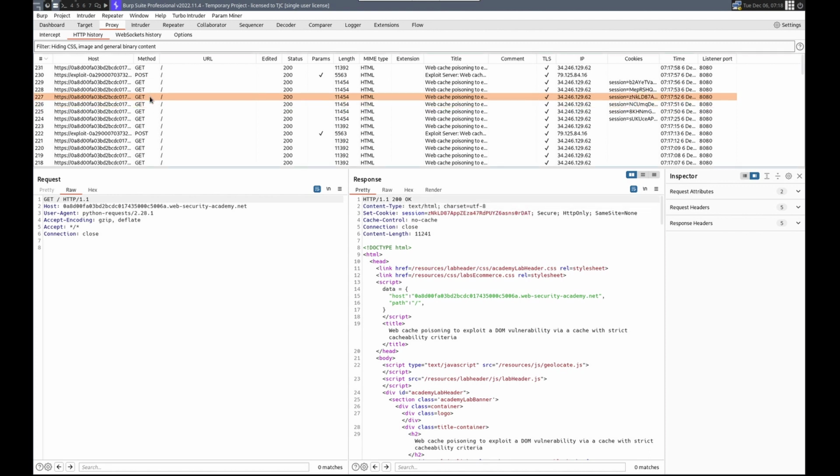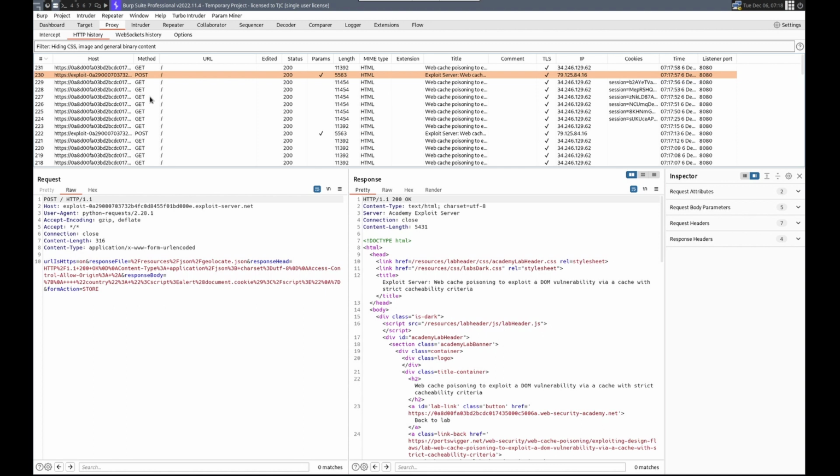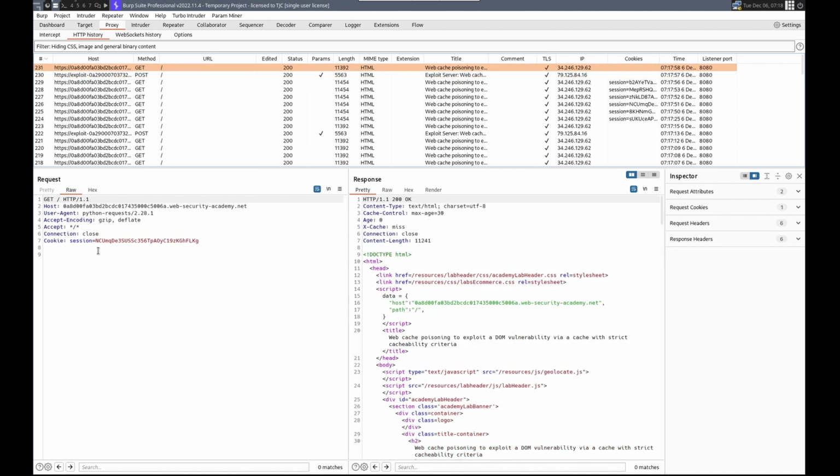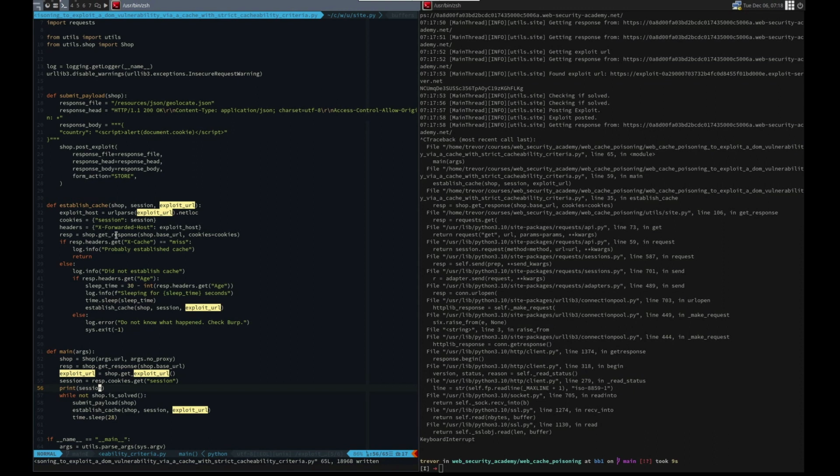But then we don't use it. Oh, no, we do use it. We don't have the X-Forwarded-For here. Oh, duh. Headers equals headers.